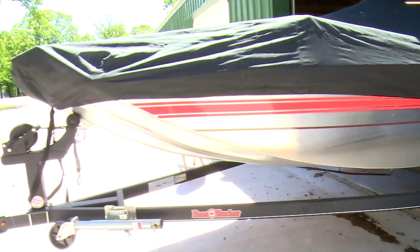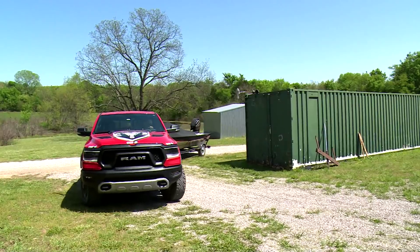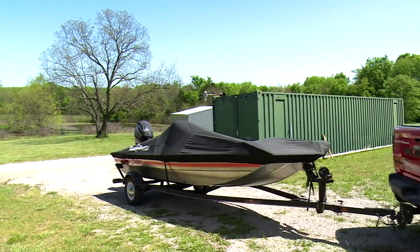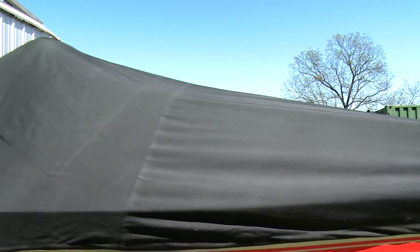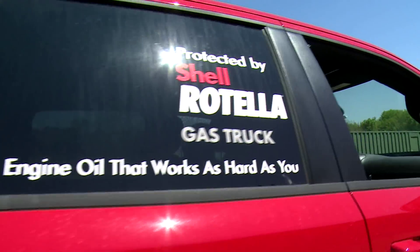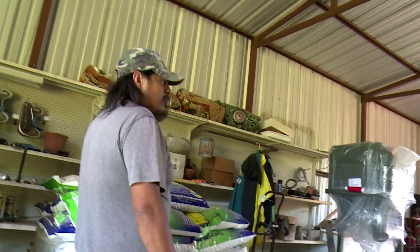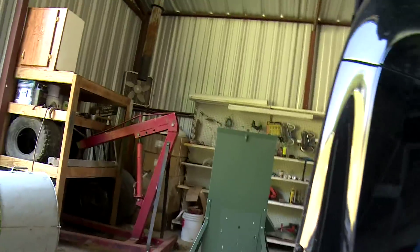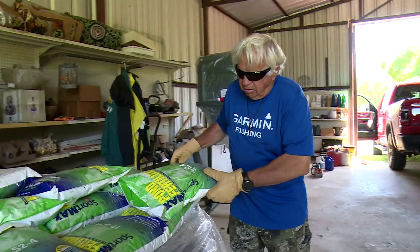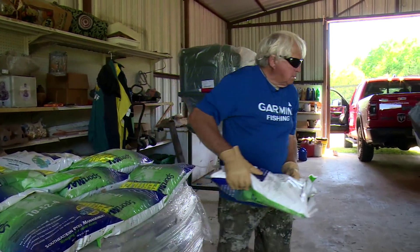It came between the truck and the boat — I know, it goes between the truck and the boat. I think that feed is on this side of the building. If we can back through those doors there we might be just about right — the less you have to carry it the better. Absolutely. We got it — went over, welded it on, ground it off, everything's ready. We're only going to have to take the back cover off. Pull that hard and we'll lay it up — get about 20 bags, that's probably good enough. We'll probably have to put it on both sides so it won't all be on one side.